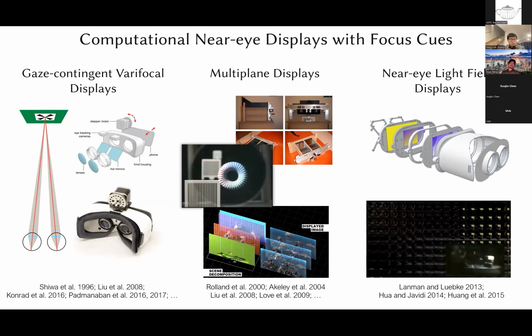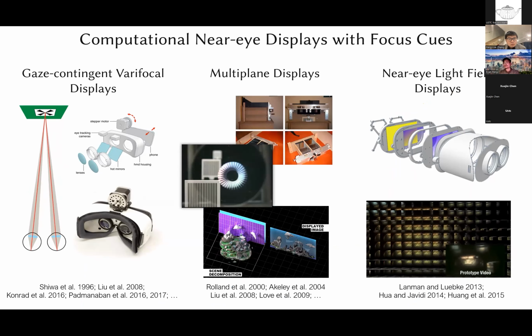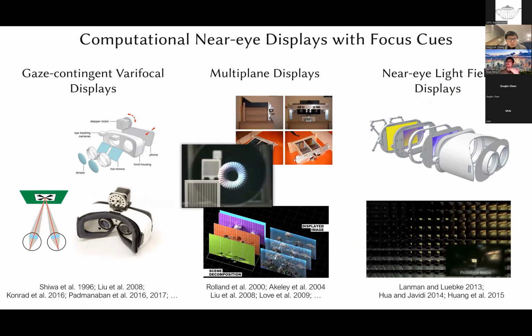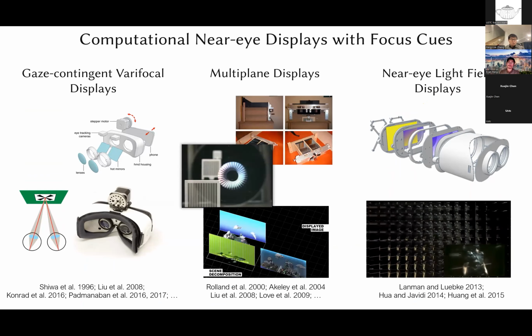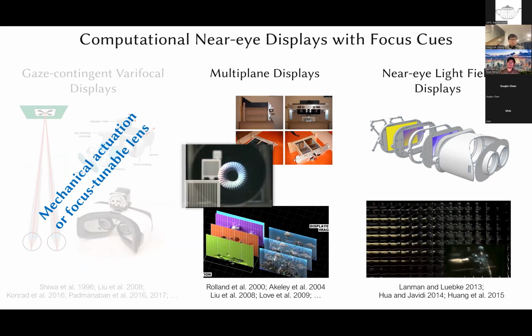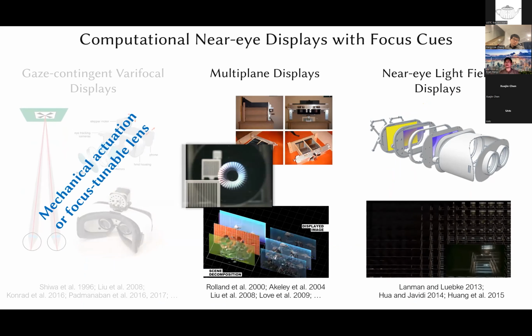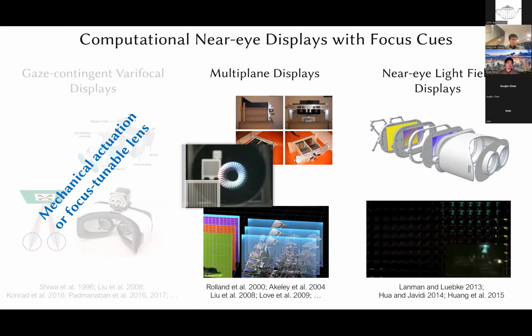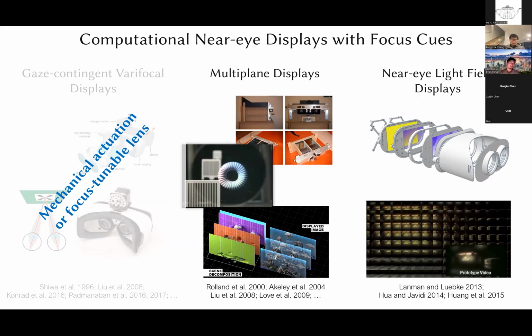So in the optics and computer graphics communities, a number of computational near-eye display technologies have been developed to partially overcome this problem. However, none of them is without limitations. We have varifocal displays, effective and simple, but they require mechanical moving parts or focus-tunable lenses. Both are difficult to achieve with the device form factor constraint.